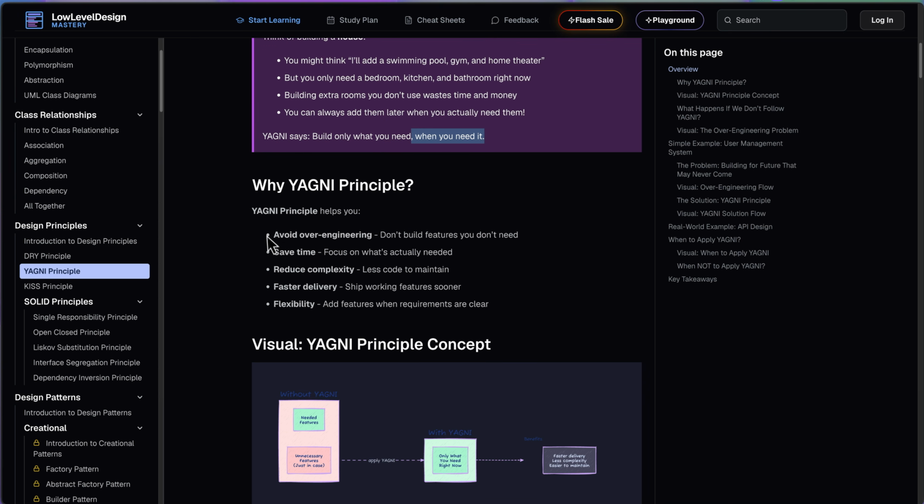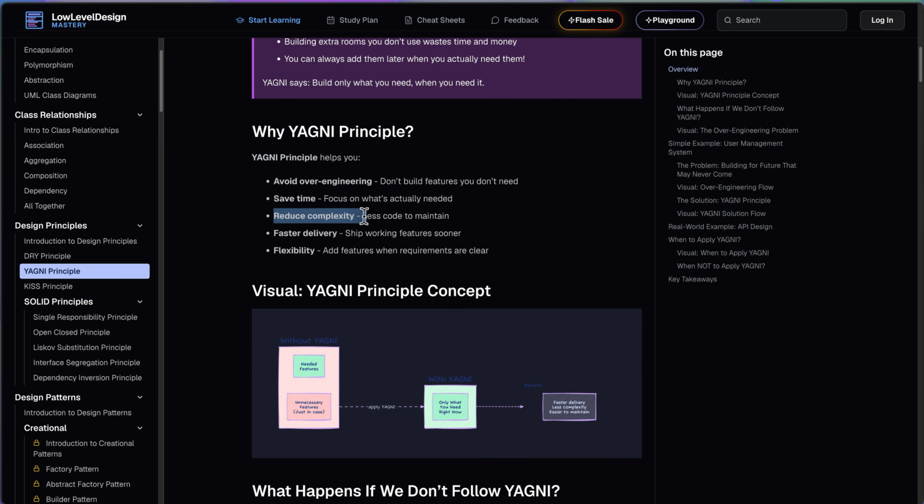So what does this say? Avoid over engineering. Don't build features you don't need. Save time. Instead of building the features that you don't want from day one, save time and focus on what's actually needed. Let's say you are building a React app. You can save time there and invest that time in making your app performant. You can add something like a CDN and all these things. You can work on the performance aspect of your site so that whenever a user comes to your application, the load time is instantaneous. So you can save time here and instead invest the time somewhere else.